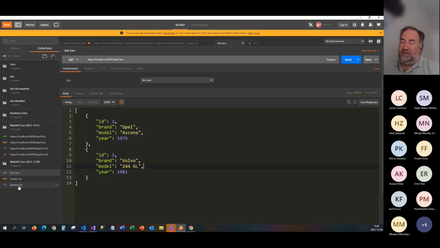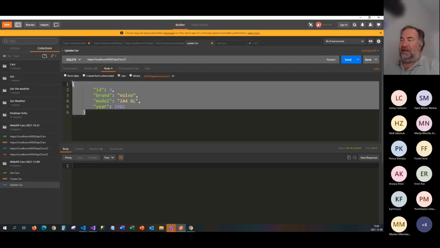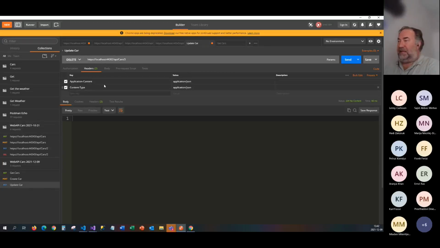We're gonna do the delete also. And the delete, we need to add the delete here. And we are just gonna send in this ID in the URL. I'm gonna delete the Volvo. We're not sending in anything in this.